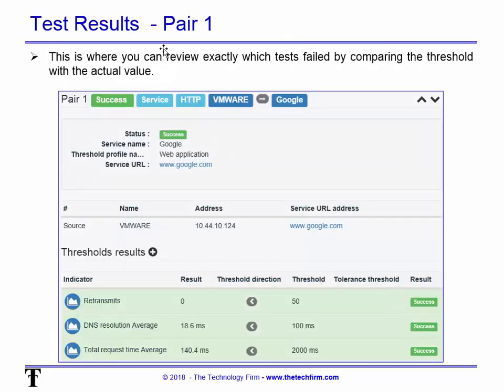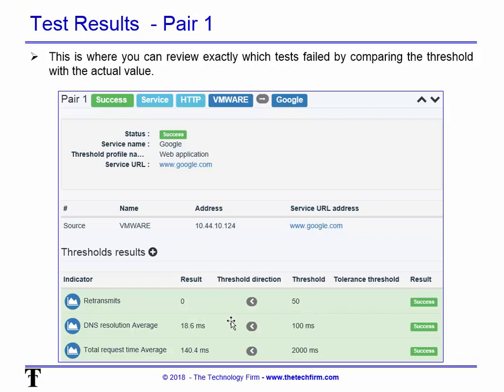Now, with the test results, we can also look at the thresholds for this test, right? And you want to make sure a few things. Number one, if you fail, do not just blindly bump them up. That's silly. But what you don't want to do is stay with the thresholds if they're too high. So retransmits, I have 0. Let's just say the most I've ever had on my network is 5 retransmissions for this service.